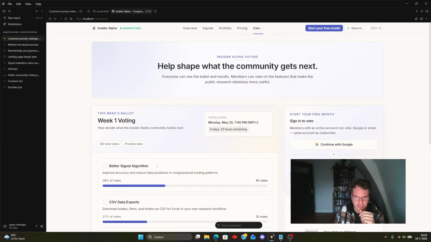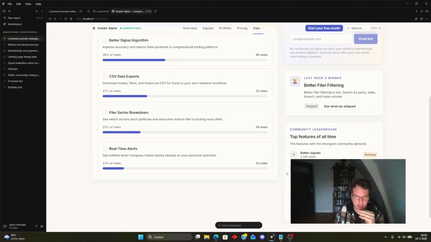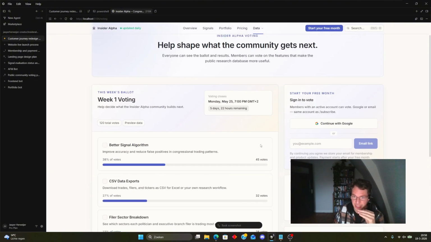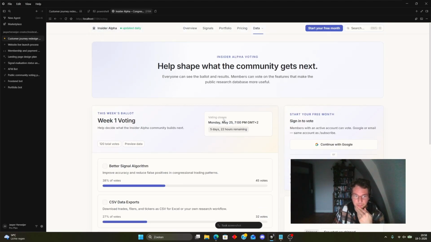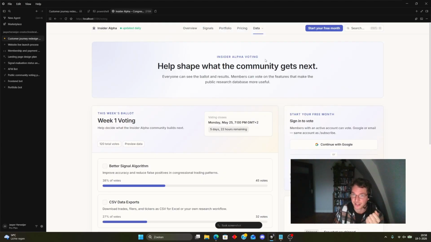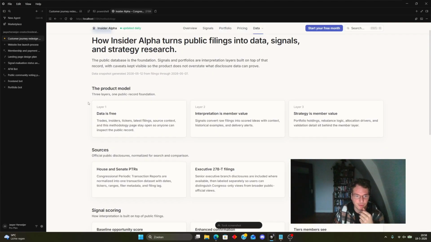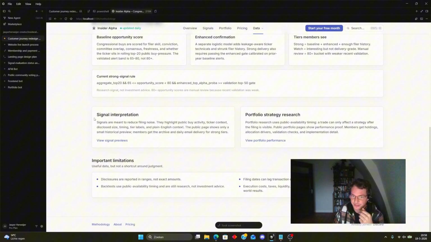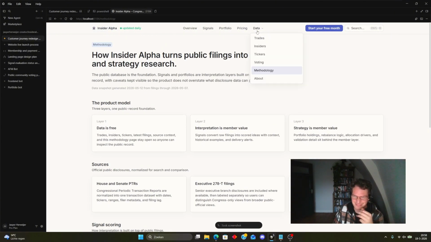The whole voting section, I also need to put some work into that. I want to do it with a plus and a minus, I think, and then ranking, that kind of stuff. But I do like the overall look and feel of this. This is one of the better pages, I feel. Methodology, just a whole bunch of background info. I haven't really looked into it.